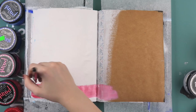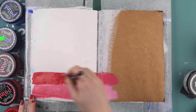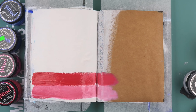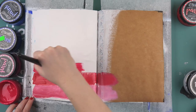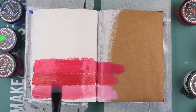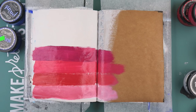I wanted a kind of ombre-ish look on this side and I'm just overlapping the paint slightly onto the right hand side, doing these big bold stripes. I've been loving using stripes in my backgrounds lately. A lot of my recent process videos have had these big stripes either going horizontal or vertical. It's a really easy technique to replicate in your own art journals — you can do whatever colour scheme you like, make them thick or thin, and it's a really easy way to add a lot of colour to your background while giving it a little bit of interest rather than just a solid colour.